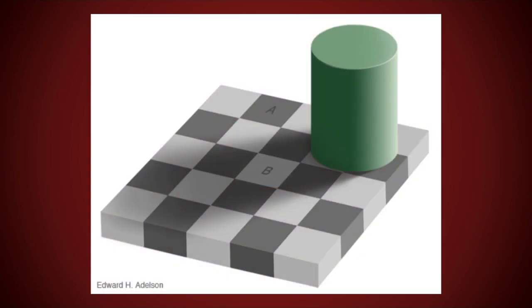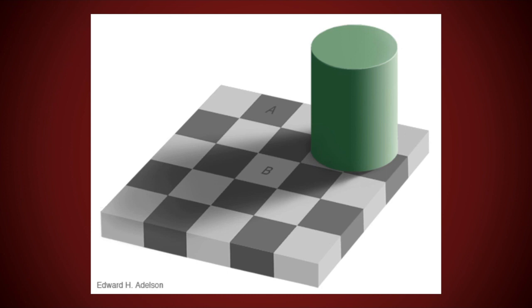Here's the last one I'm going to show you on context. Those two checkerboard squares, A and B, are actually the same exact shade of gray. There are two things that are telling you they're different. One, if you look at the pattern of the checkerboards, you can see that there are dark gray checks and light gray checks. And if you look at where they are in the pattern, you should see that A is one of the dark grays and B is one of the light grays. But we have this added influence of B being in the shadow of that green cylinder.